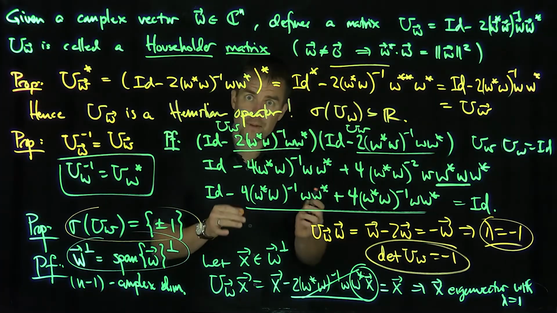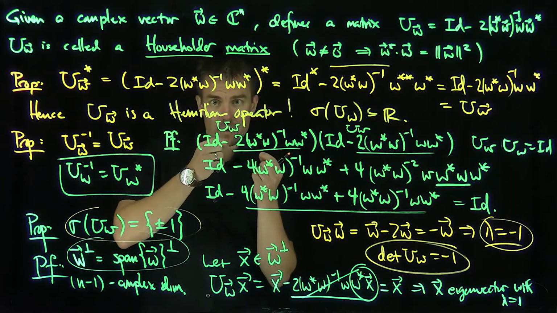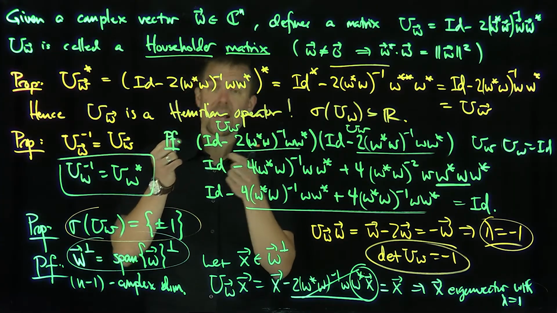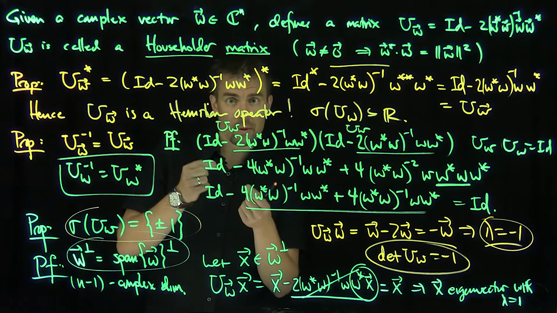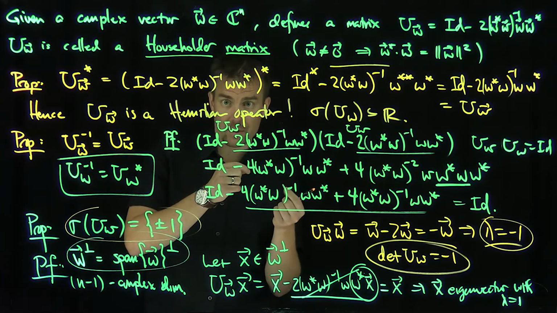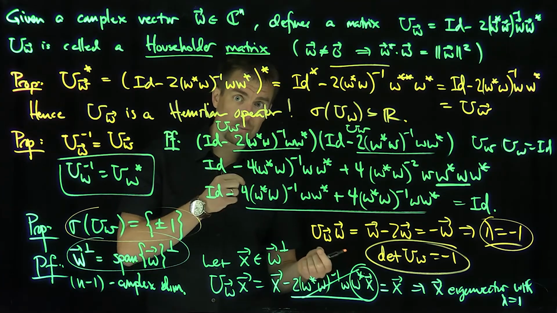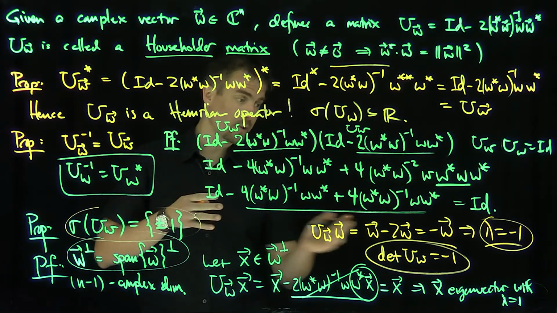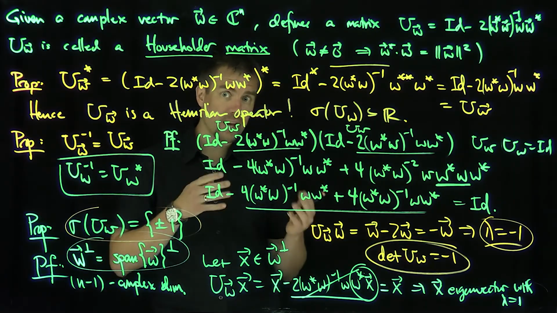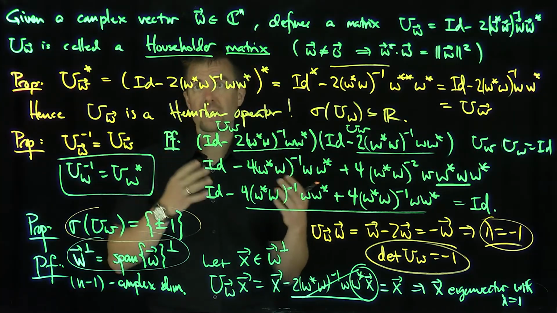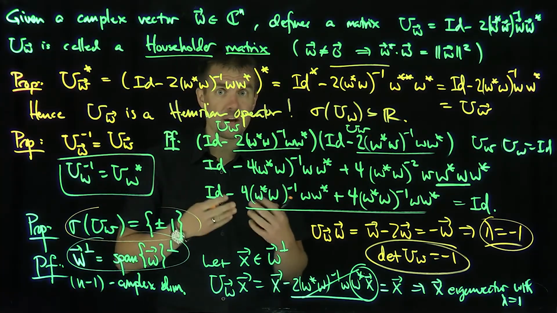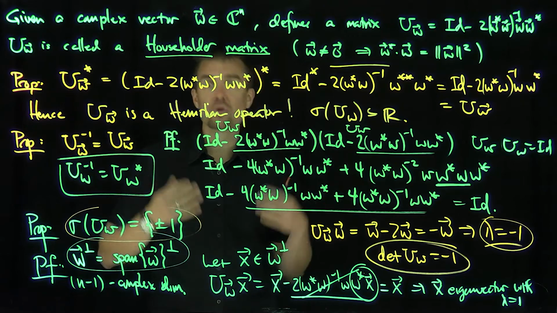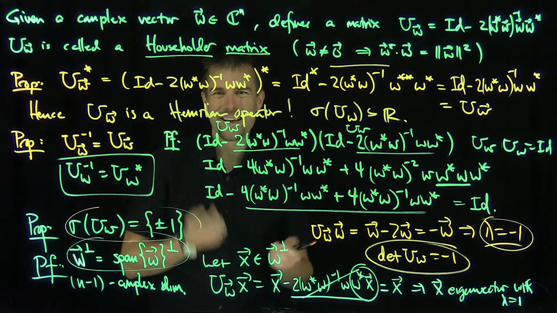So by carefully examining what we get when we plug in the W vector into the householder matrix, and when we plug in anything in the orthogonal complement, we're able to determine what the spectrum of that matrix is going to be, in addition to understanding its determinant structure and also the geometry, right? So there's a reflective geometry over here. In other words, it's a complete improper rotation in the complex plane. And so we'll study how these householder matrices can be used to help us gain tridiagonal structure and numerical schemes in further videos. Thank you very much.